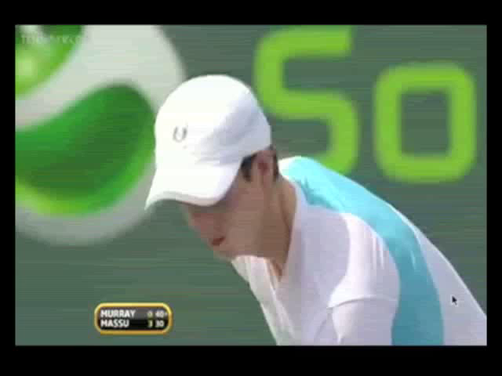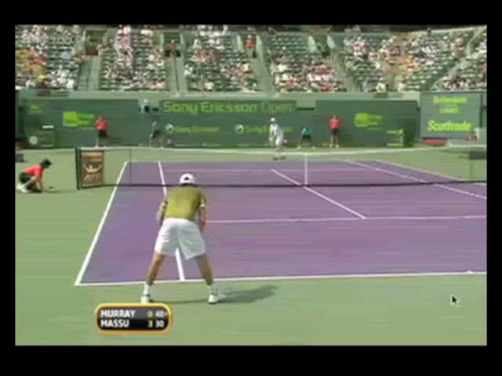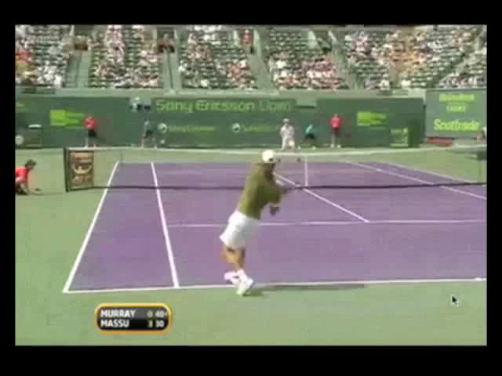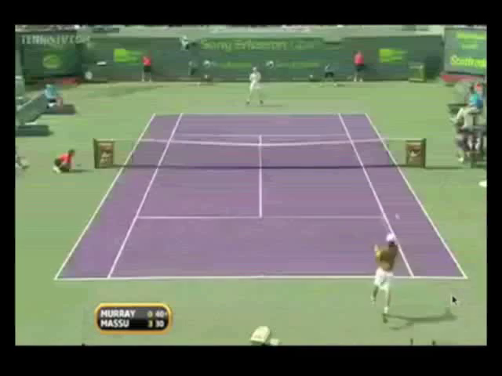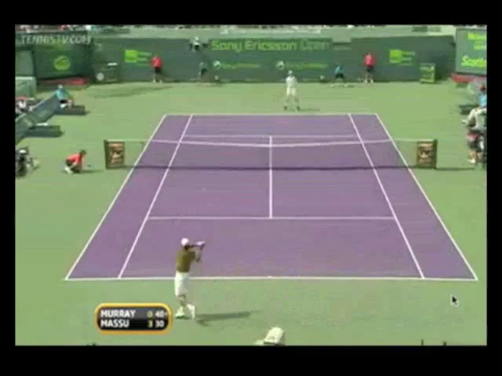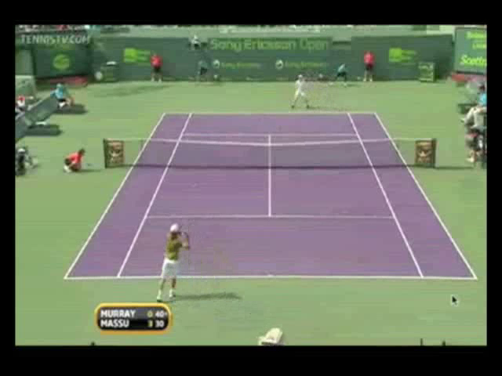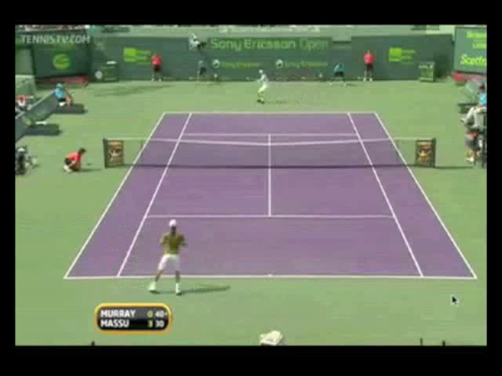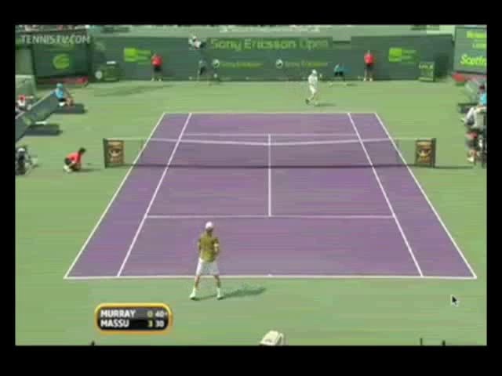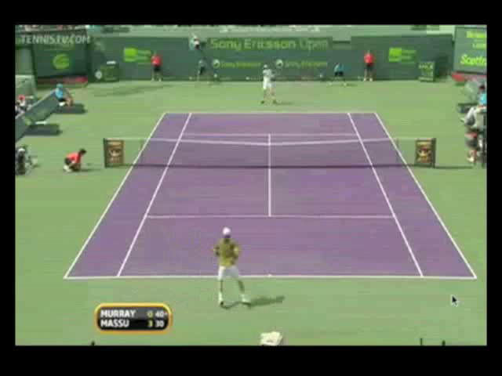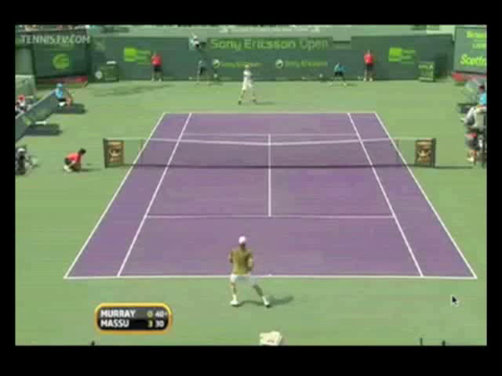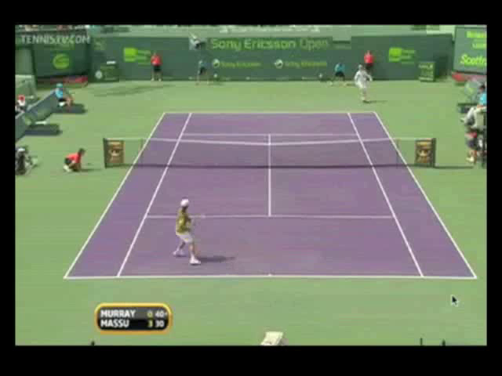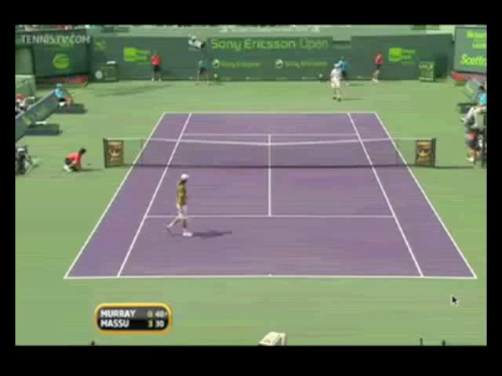What we're going to do is just watch a little bit, and I'm going to freeze frame it, okay? And we're going to try and think, what's your strategy here, okay? It's hard to see the ball. We'll slow it down in a second. Okay, let's just back it up a bit, okay?